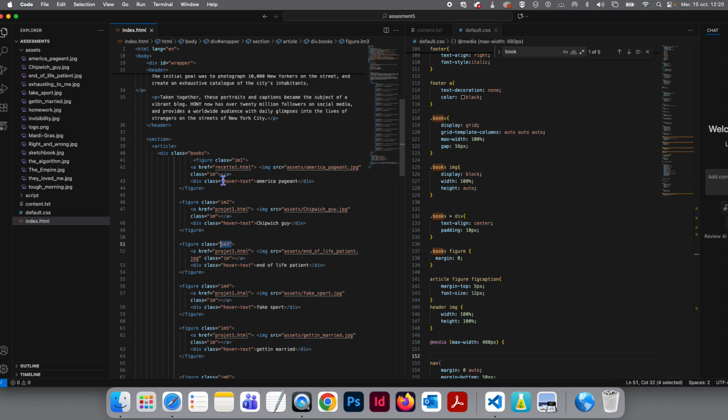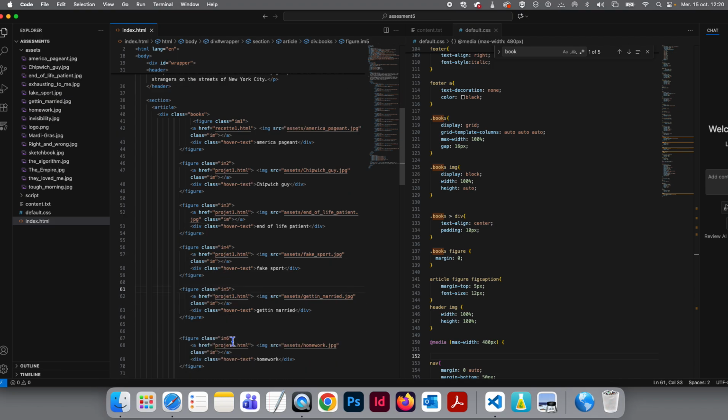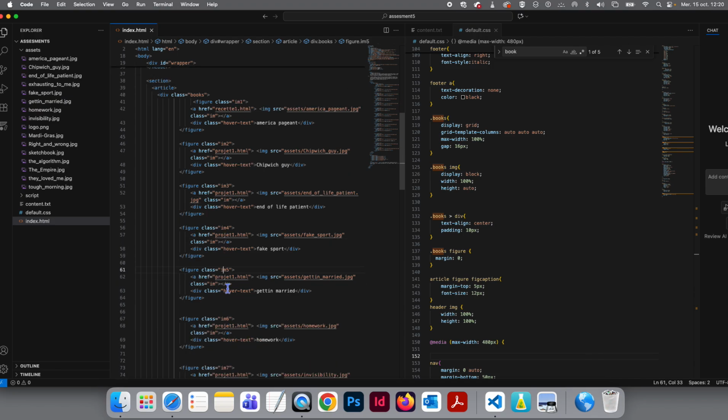Then each of them has a common class. I've created a class for each of my images that I will be using later on here, and I have a class for my hover text here, which I will use in my scripting later on to create my hover.